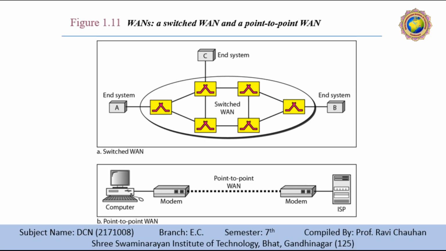A good example of a MAN is a part of a telephone company network that can provide a high-speed DSL line to the customer or subscriber. Another example is a cable TV network that was originally designed for cable TV, but today can also be used for a high-speed data connection to the internet. As we can see, some network providers also give internet service, just like Airtel.